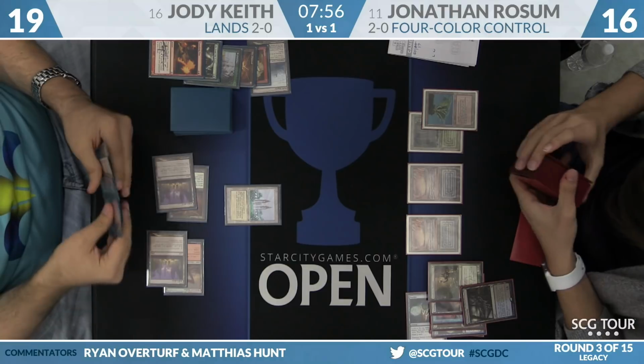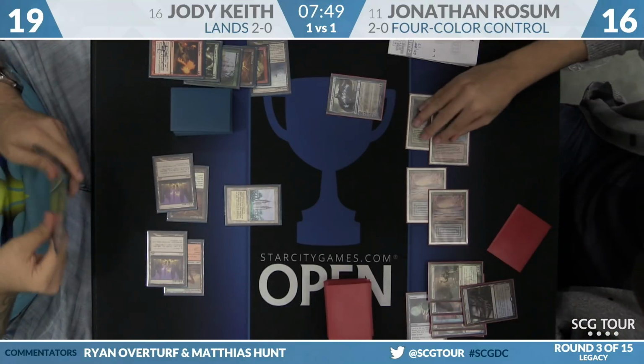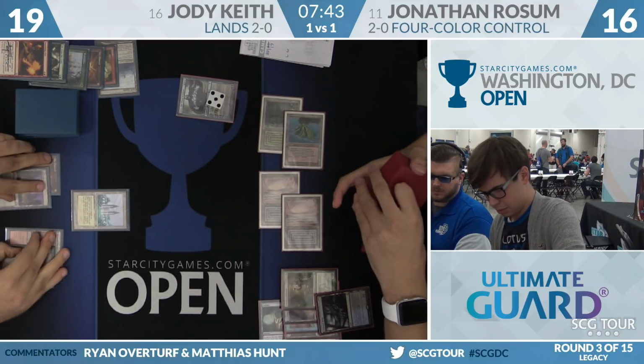You see Jonathan cracking another fetch land. Yep. Maybe a Jace, you can stick that. That would certainly be nice. And we do see the Mind Sculptor. Immediately up to 5, it will scry for Jonathan and put a card to the bottom.